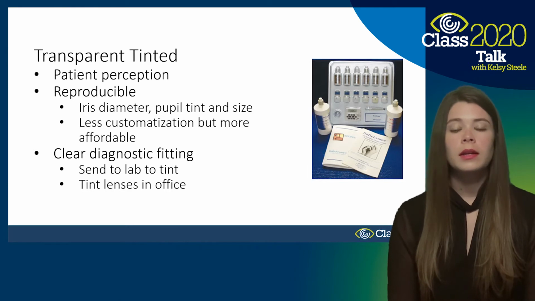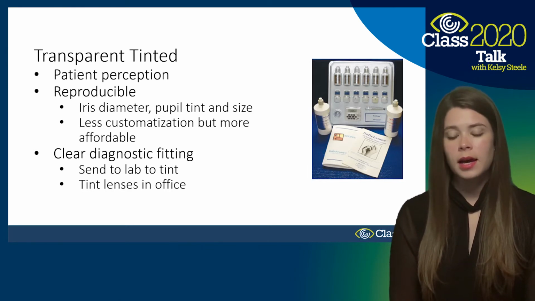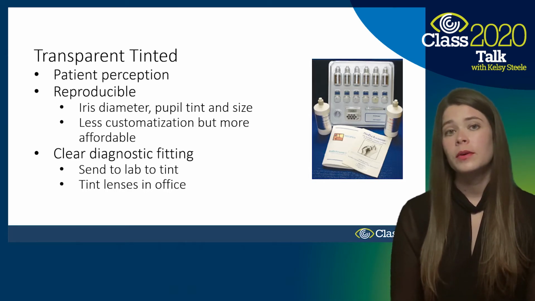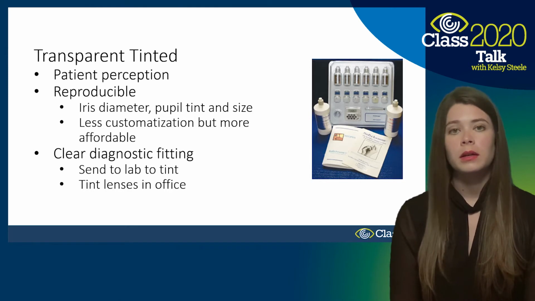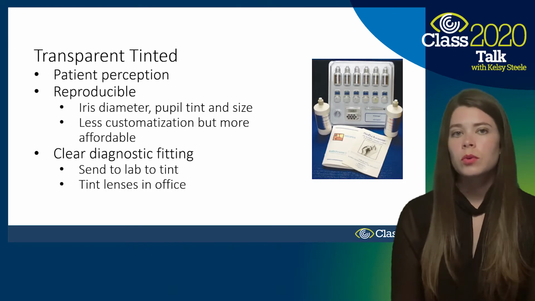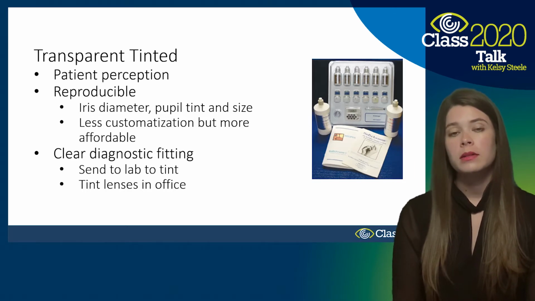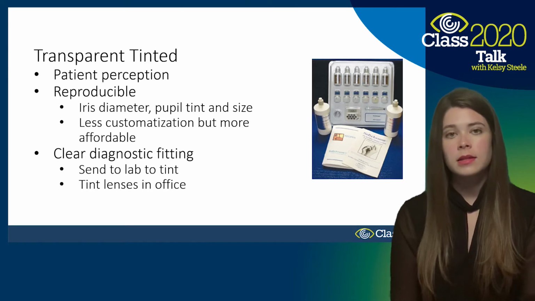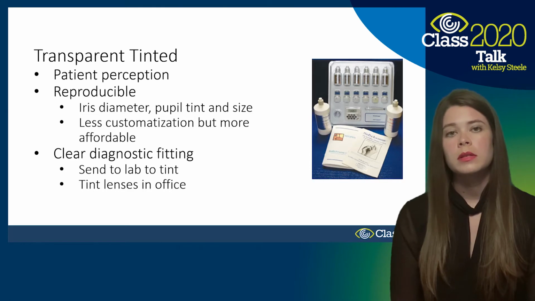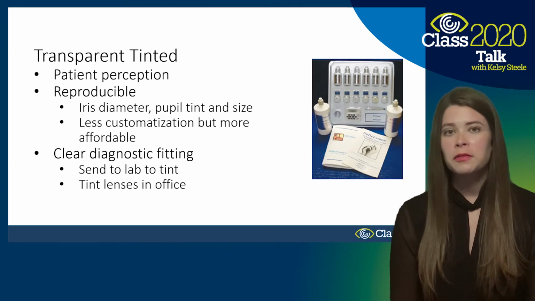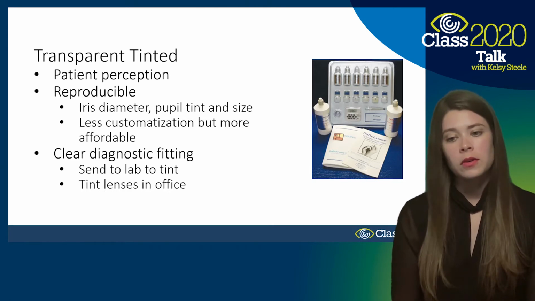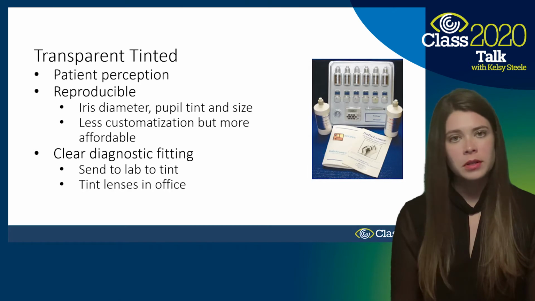You could also do an in-office tint. So that picture to the side is one option as far as an in-office kit, and that's actually what we have at OSU. So we do both options depending on what we're fitting and why. But this is a nice option if you have a patient who isn't quite sure what kind of saturation level they want. And so you can take a few diagnostic lenses, tint them for various amounts of time, and then the patient can try it on and see which one seems most comfortable. There's a little recipe book that tells you what color you're trying to get and what saturation, how long you need to keep it in the dye. So there's a little timer in there too.